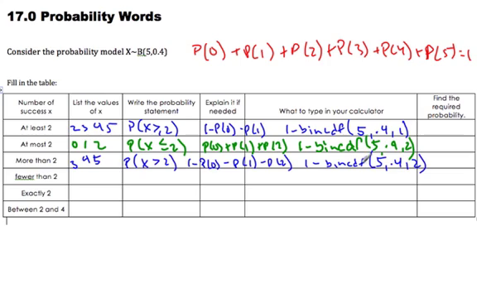There are other ways to do it, but this is what I would like to do. Fewer than 2, if I have fewer than $2 in my wallet, it means I have either $0 or $1. And so this is the probability that X is less than 2. I could also say the probability X is less than or equal to 1. Same situation. And so I need 0 and 1 together.